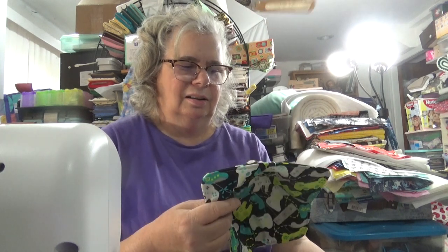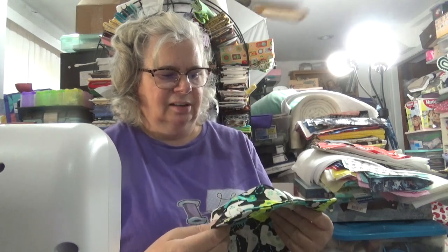And I am excited. Designs by Juju gave me permission to use her embroidery designs online on video right here to show you how to make dolls. Yes, I cheat. I use the embroidery machine. But the basic idea behind them is, you know, the same. I'm afraid hand embroidery has never been my thing, and I'm not really a good painter for painting on fabric. But, anyway, I am excited. She has given me permission. I have that in an email. So that will be something that will be coming up soon as well.